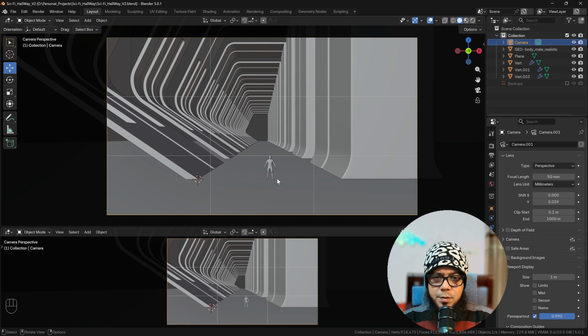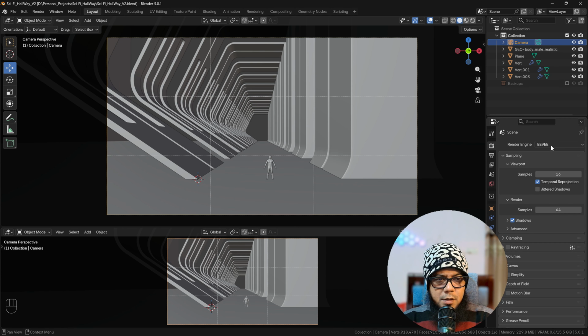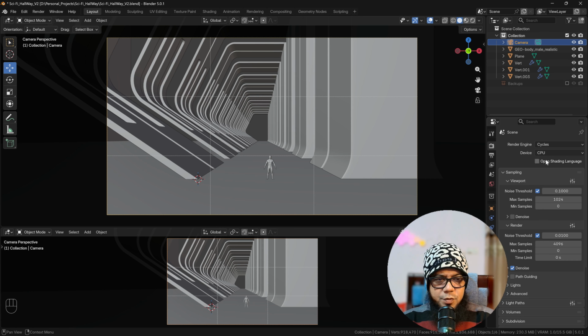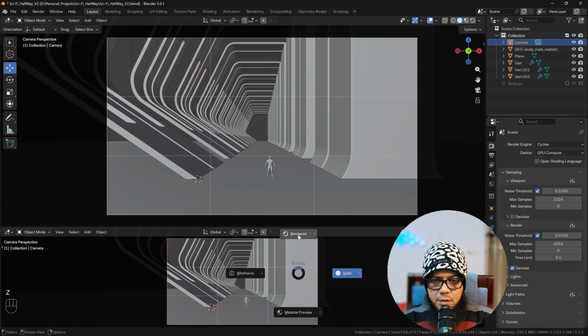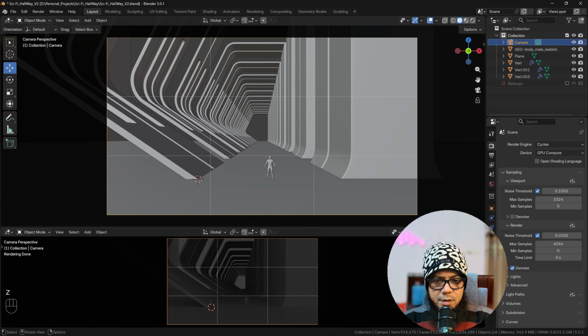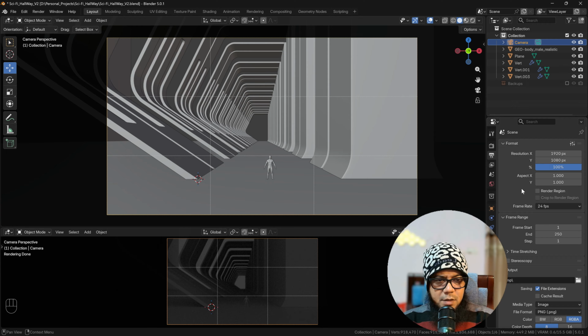Okay, so let's set up a basic lighting for this scene, and then we will continue to start adding more details. We will switch to the Cycles render engine first, and we will start our preview viewport.